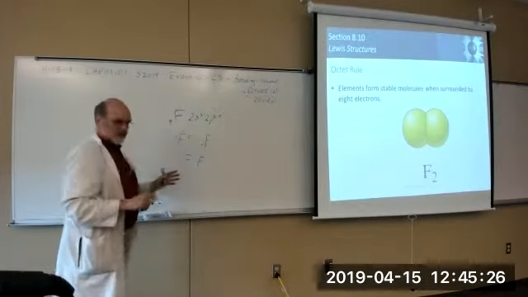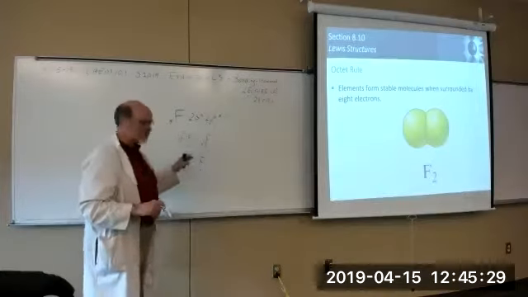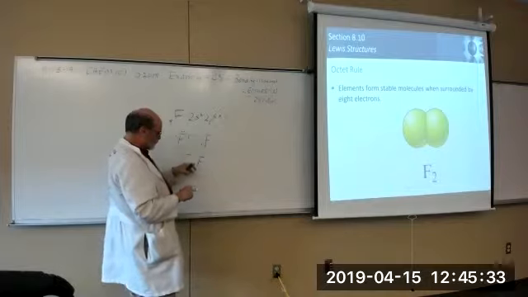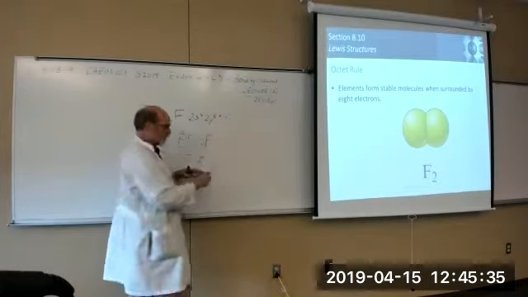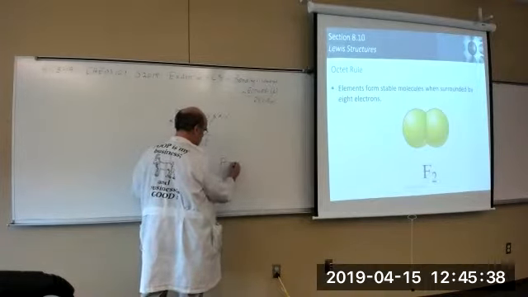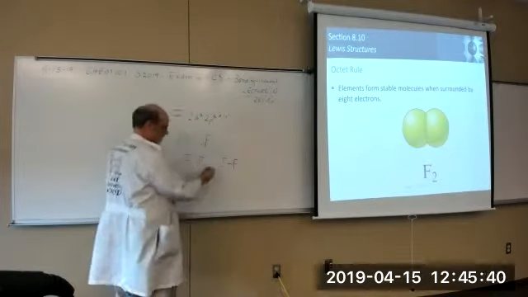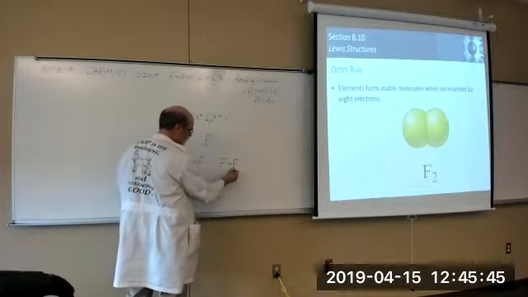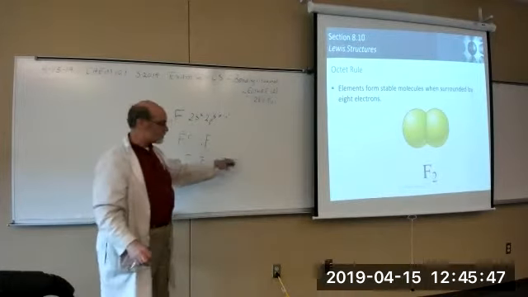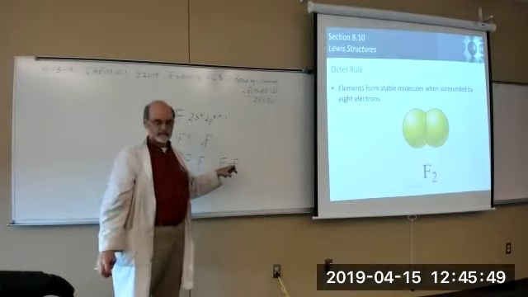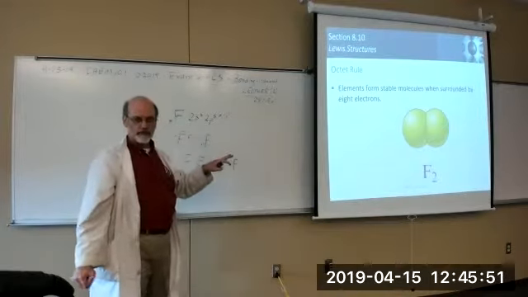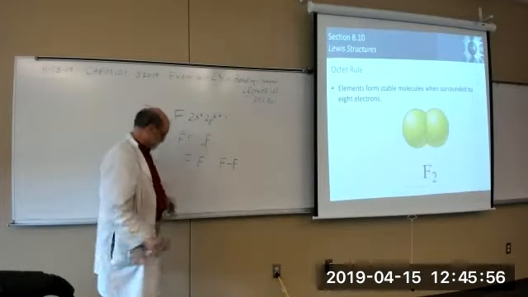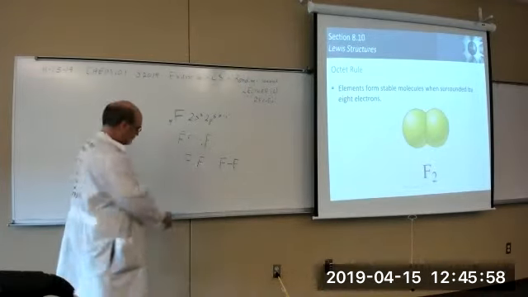Now, the way I like to write them is if there are bonds between elements, then for each 2 electrons in that bond, I write a dash. Right? And then the lone pairs go out here by themselves. And notice that those lone pairs are assigned to individual atoms. Right? We don't smear them over the whole molecule. That comes later. Each one gets its own lone pairs.